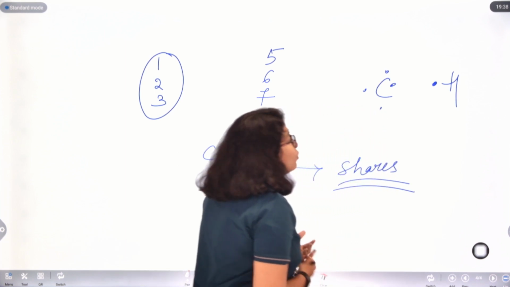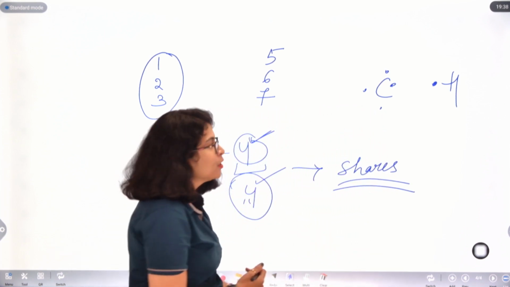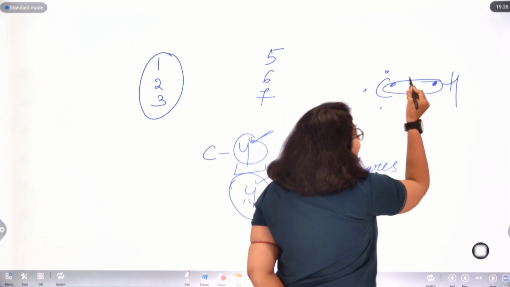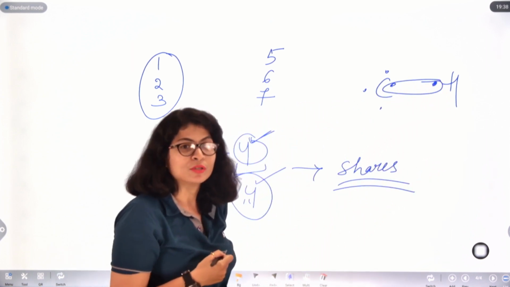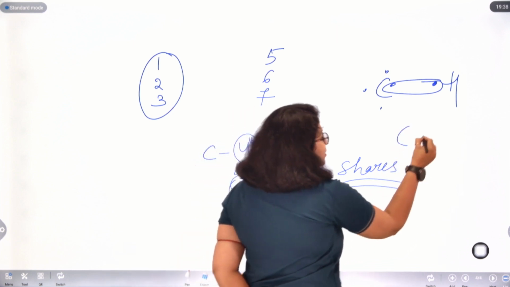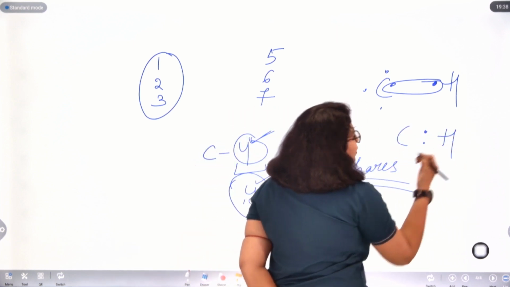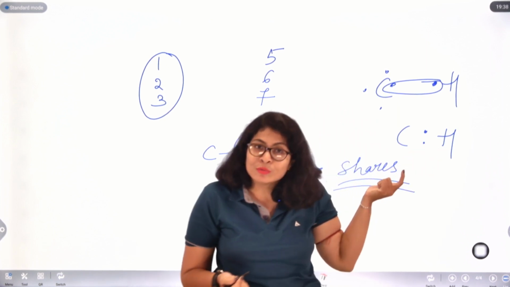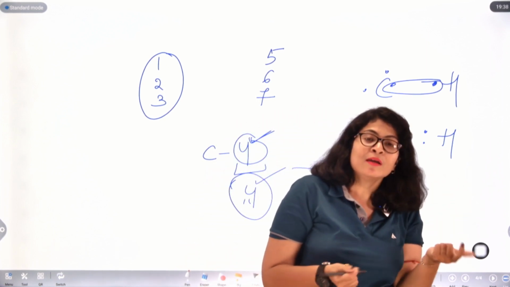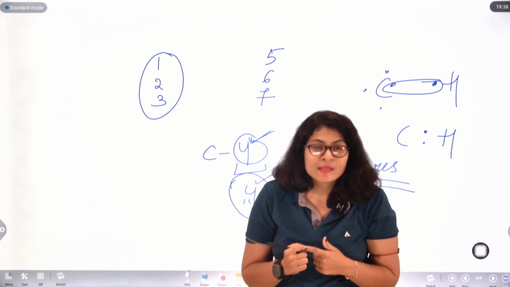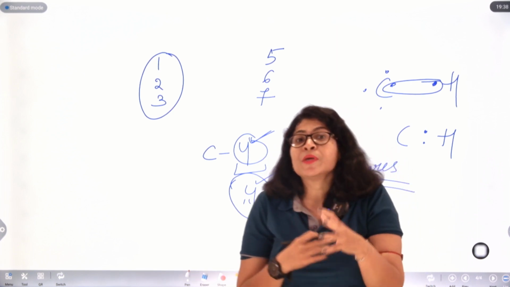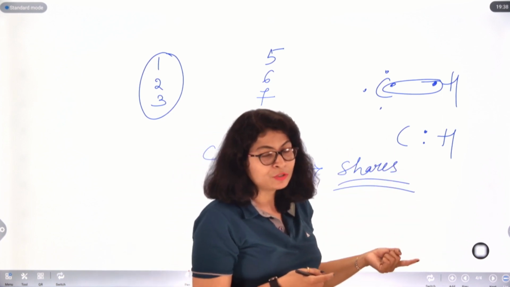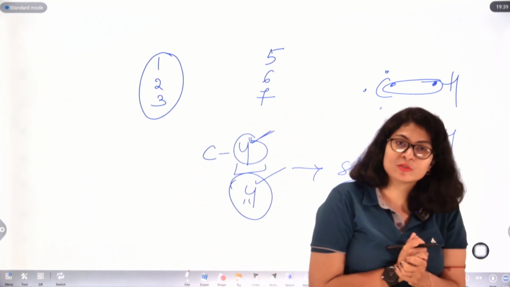So what they will do, they will make friendship among themselves, they will share these electrons, and these electrons now belong to both carbon and hydrogen. These electrons will be placed in the middle. These 2 electrons, which we call an electron cloud, because electrons are 3-dimensional entities. They are present in a 3D space around the nucleus, as given to us by Schrödinger's wave equation, if you might have remembered from atomic structure.